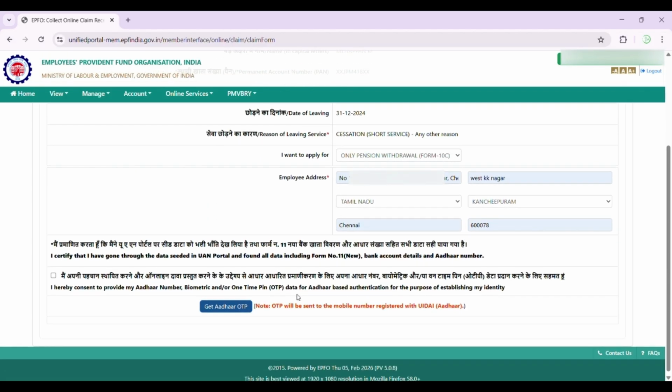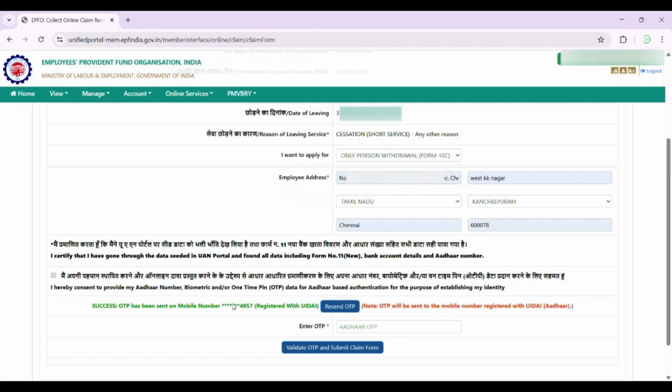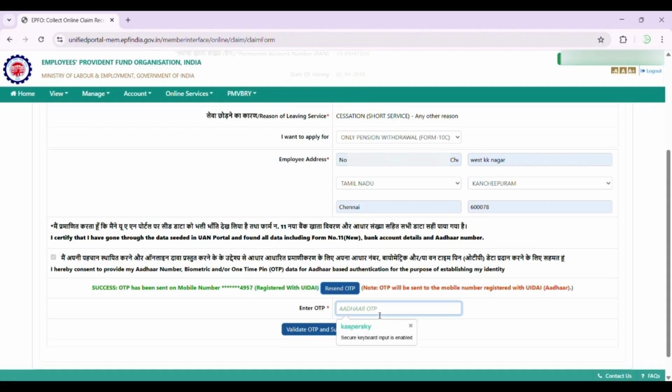Once you enter these details, click this checkbox. Then again you will get an Aadhaar OTP. The Aadhaar OTP will be sent to your registered mobile number. Once received, enter it here. Then click validate OTP and submit claim.